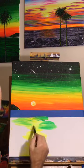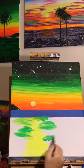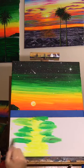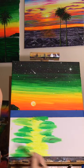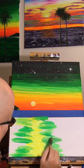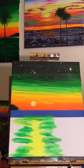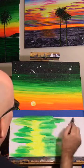I did not clean the brush, I just went straight to green. Straight to green, boxing it in right here. Okay? Got a little dark green right there, it's no big deal. Trust me, move fast on this, heavy on the paint. Okay? Light green.